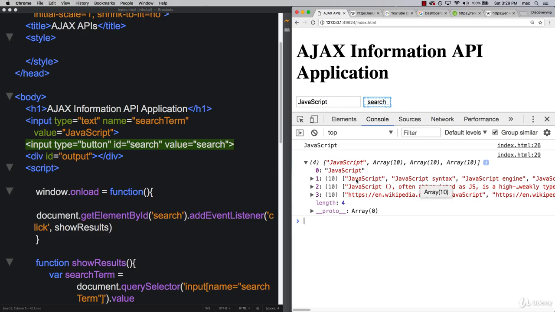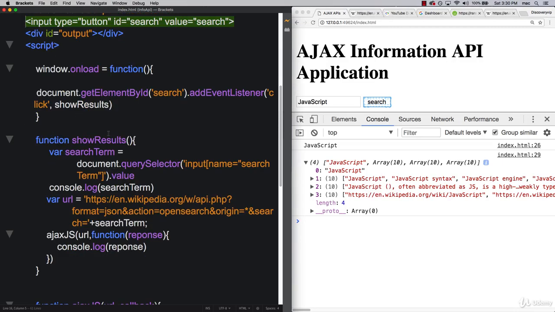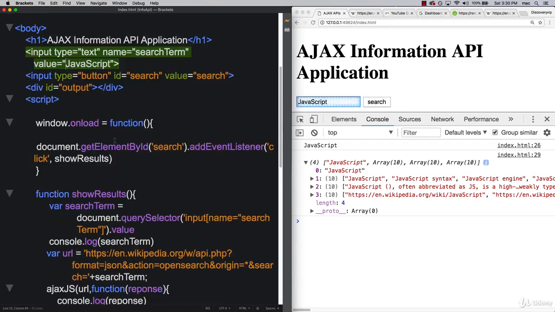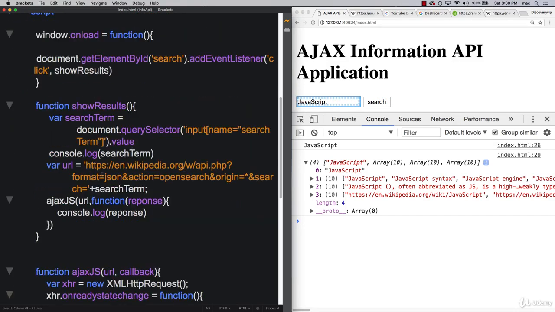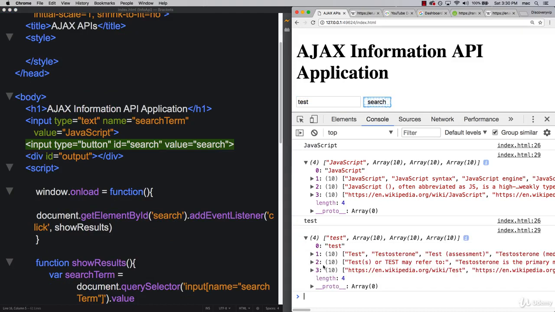Now we're ready to move on to the next step, which is going to be taking some of this information and outputting it on our web page. And then we're going to hook up the next API, which is going to be YouTube. That's going to be really interesting, and that's all coming up. So now try this out for yourself. Open up your editor, create an input field, and then grab that value from the input field and pass it into your API, effectively making it dynamic. If we do test, you can see that we get different results being returned back. So try it out, make sure it's working. Next lesson, we're going to continue to build out this application.